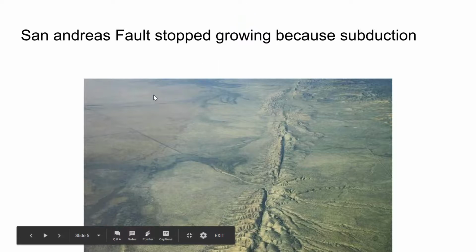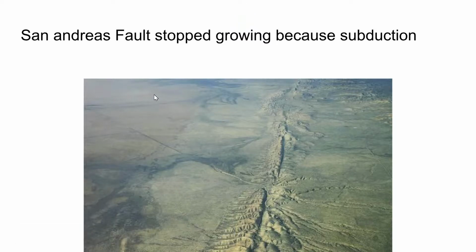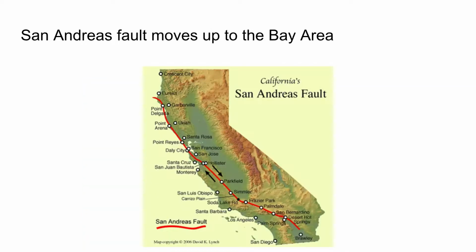About 28 million years ago, the San Andreas Fault was formed near the bottom of California. A fault is basically a crack in the Earth's crust. Faults are formed when plates move and sometimes rocks break from the stress that the plate movement causes. Then, on April 18, 1906, the San Andreas Fault appeared in San Francisco, causing a devastating earthquake.